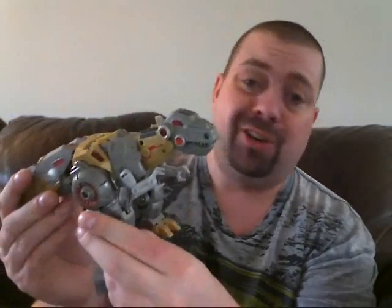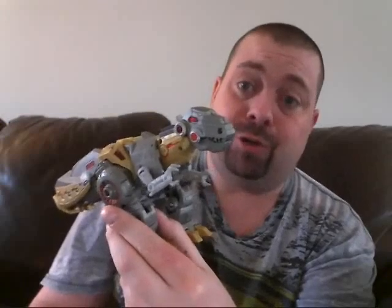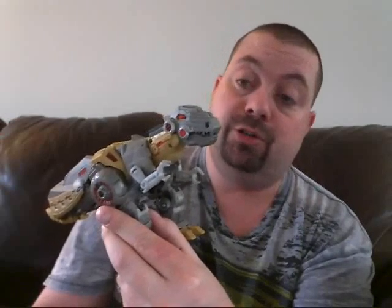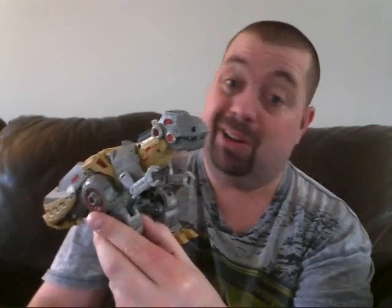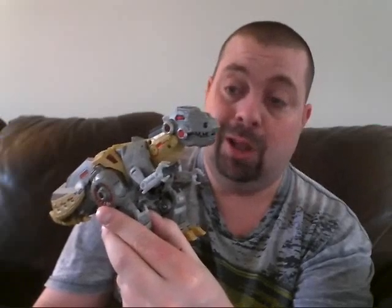Would I recommend this figure? Not for the price of it. You know, if it's like 26 bucks, I don't know, man. It's not a good figure for $25. If you're a Grimlock completist, then yeah, you'll probably want to pick it up. Or if you like Fall of Cybertron and you're getting all the figures from that, you'll probably want to pick him up. But I was really excited when this figure came out, and the robot mode is pretty decent, but this Tyrannosaurus Rex mode is terrible.